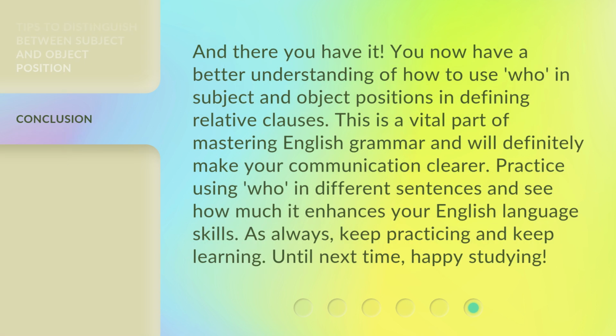And there you have it. You now have a better understanding of how to use who in subject and object positions in defining relative clauses. This is a vital part of mastering English grammar and will definitely make your communication clearer. Practice using who in different sentences and see how much it enhances your English language skills.